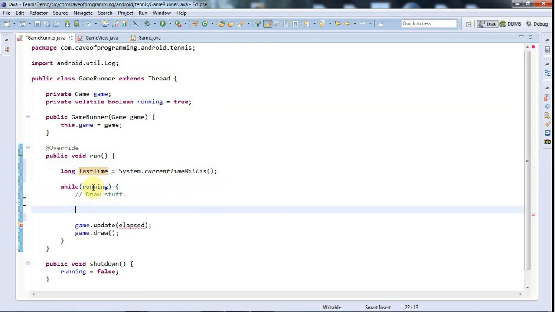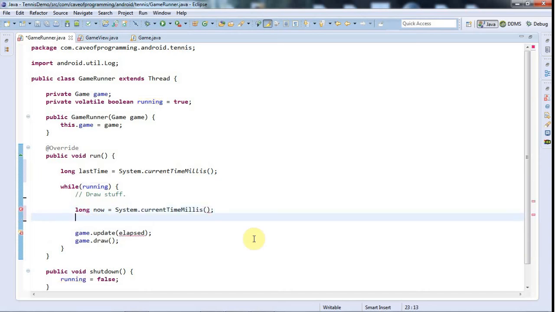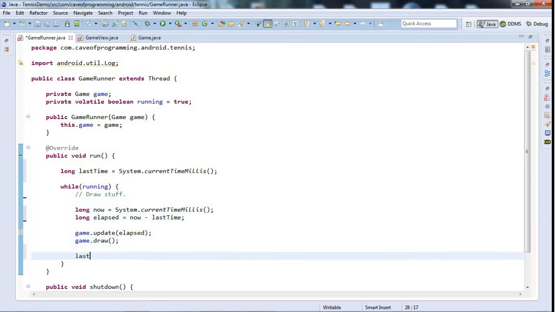And in the game loop, whenever I go around the loop, I'm going to say long now equals System.currentTimeMillis. And long elapsed is going to be equal to the difference between now and lastTime. And after I've called the draw and update methods, I set lastTime equal to now.